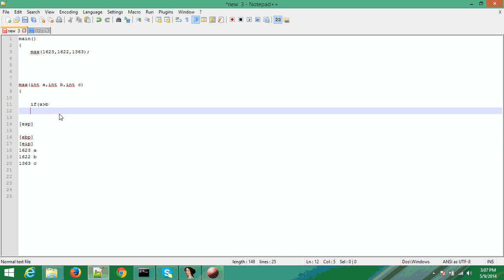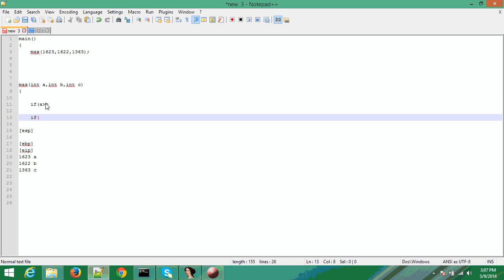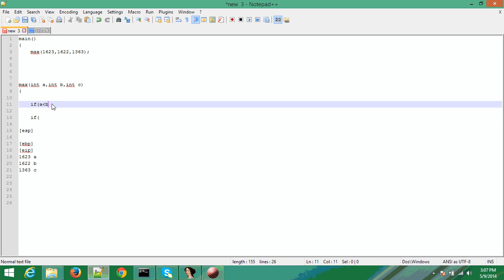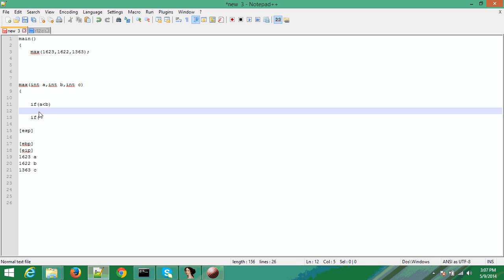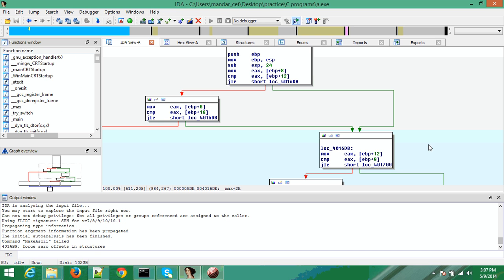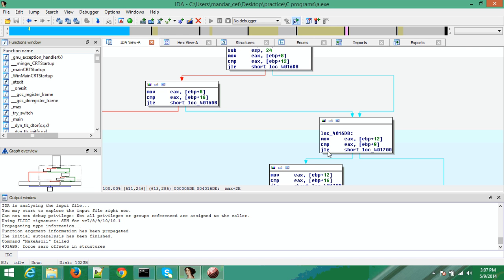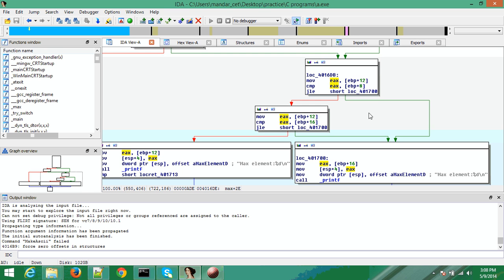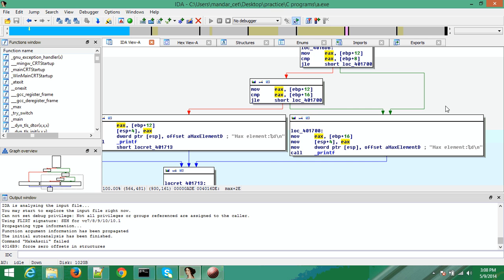It's comparing again. So let's assume that a is less than b, then it's trying to compare is b greater than a. And I'll explain why the statement looks so weird, because obviously that should have been clarified. But let's carry on with the flow. So now it's saying jump if less than. If you think about it, EAX now has b, and it's comparing EAX with EBP plus 8, which is a. So if b is less than or equal to a, then jump over here.